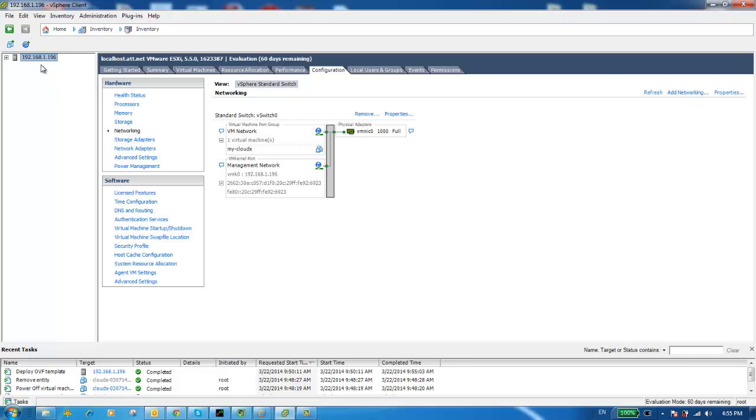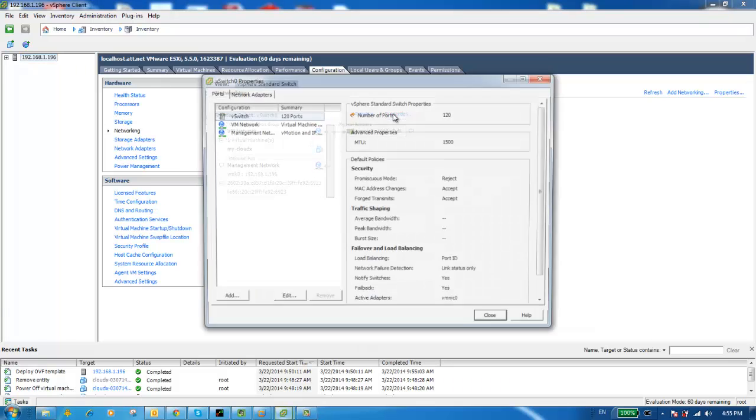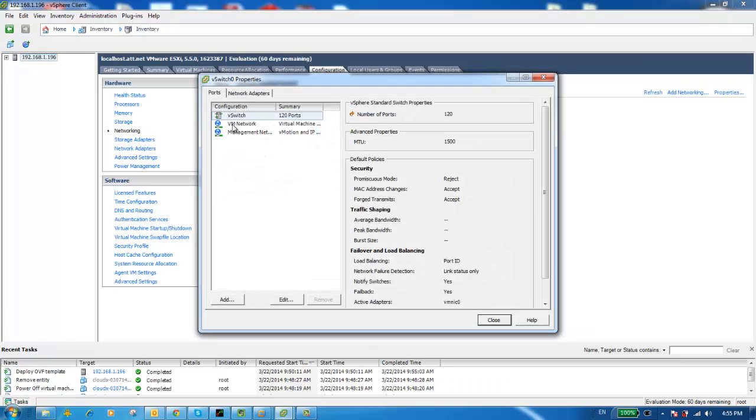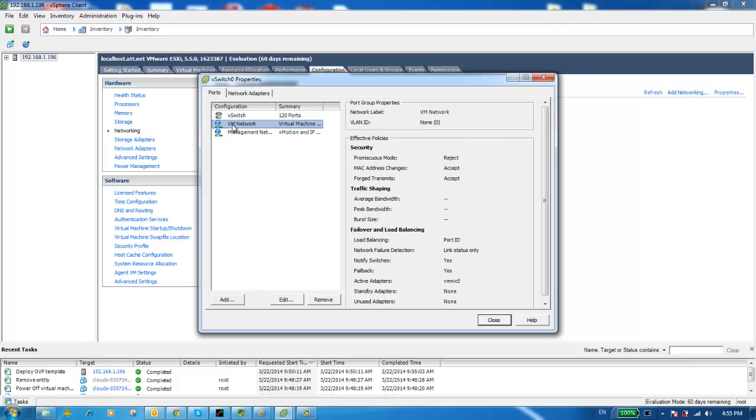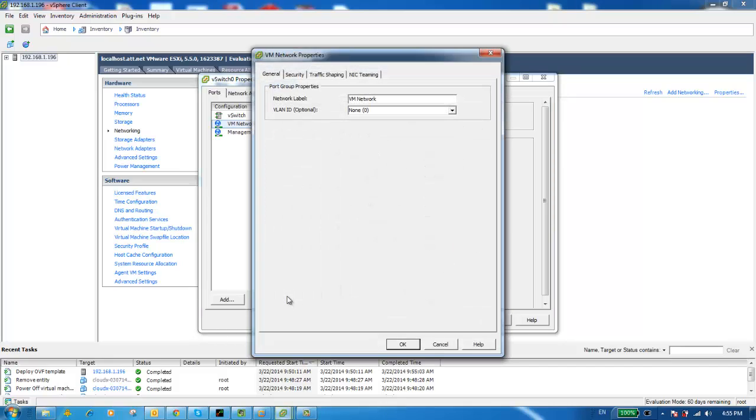To do that, you come to the configuration, select the properties, and select the VM network that this virtual machine sits on, and edit. Go to security, and that's where you turn on the promiscuous mode.